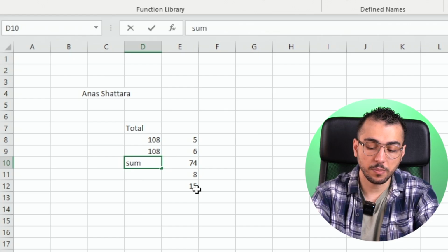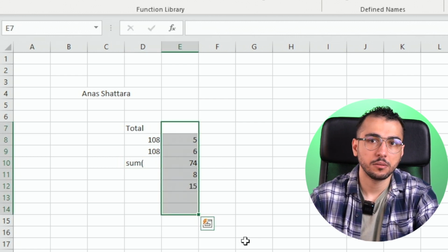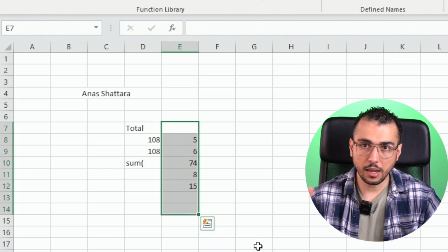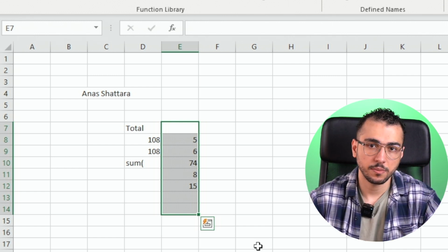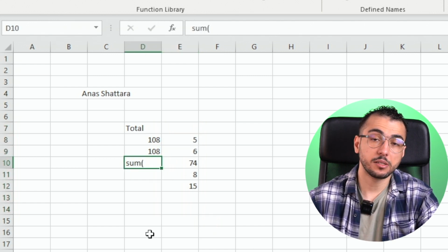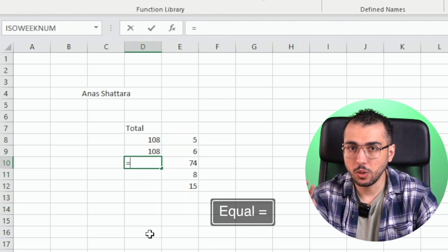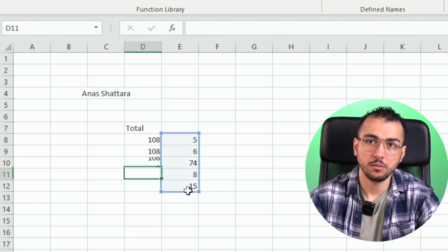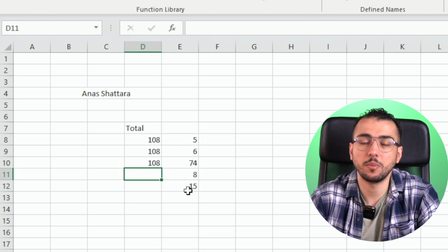as we have seen. And as you have seen, in every cell, if I wanted to be a computation cell, meaning like this cell will do a certain formula or a certain function, I always start with the equal sign. Because if I just wrote sum and I open bracket, you see nothing is going to happen. Excel will not understand, it will just think that this cell has letters and numbers. But the moment I start by writing equal, Excel will understand that this is a formula, and once I click enter, it's going to be applying it.